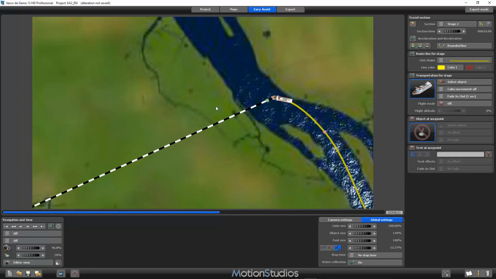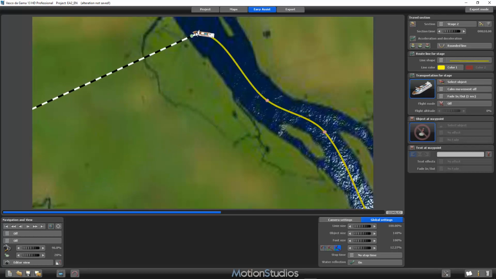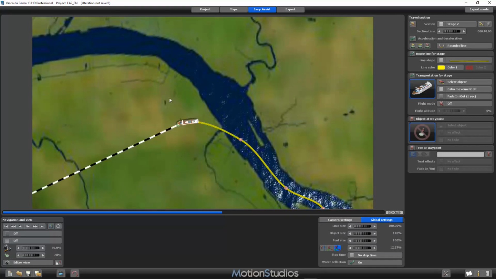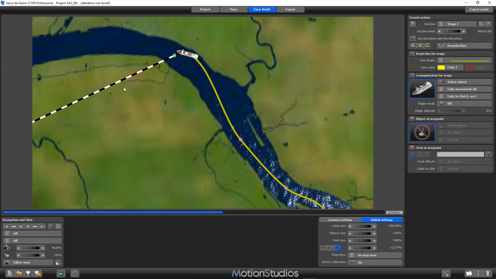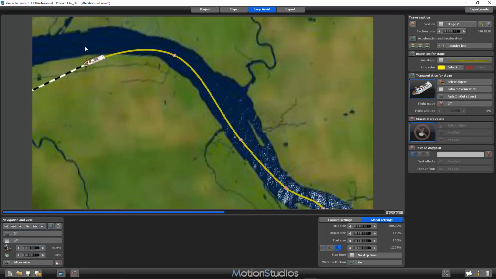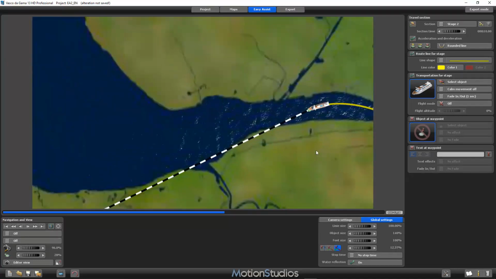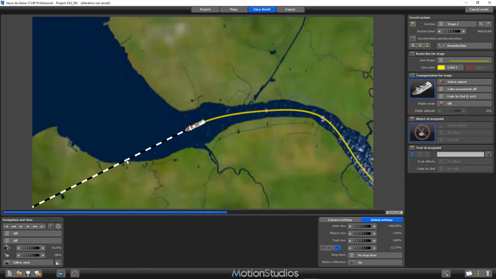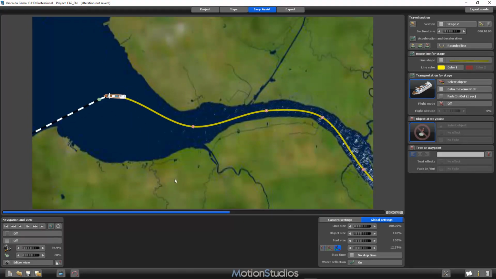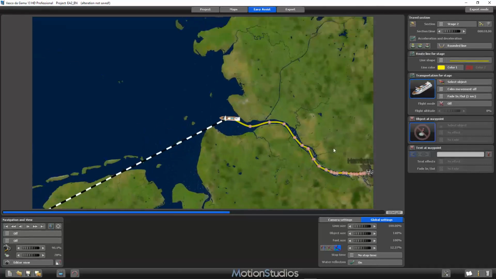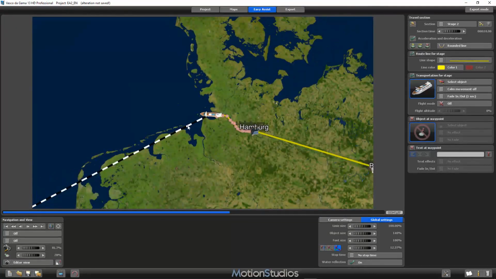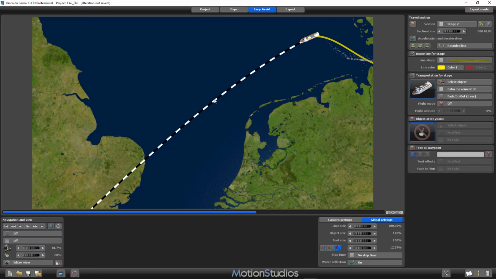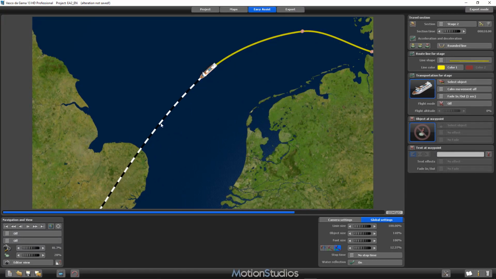And from the moment that we are at open sea, at open water, then we can use fewer points. You see already I'm using fewer ones. My steps are bigger right now. And now we can zoom out and make the route going in a nice curved way through the North Sea.